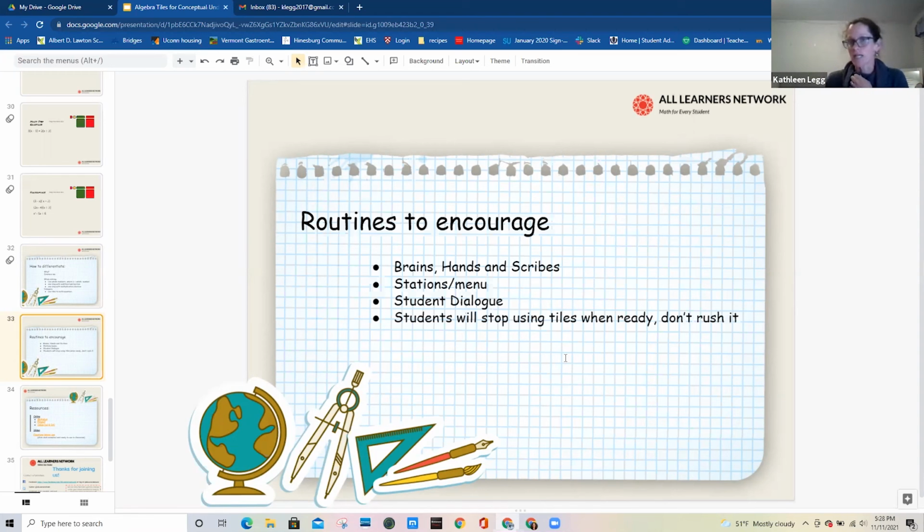And so the scribe starts scribing it in algebraic notation, and you have all 3. The scribe can't write anything until the brain says something. The hands can't move anything until the brain can tell you. And it's really powerful to get the kids working in that type of group to bridge from the concrete to the abstract notation.